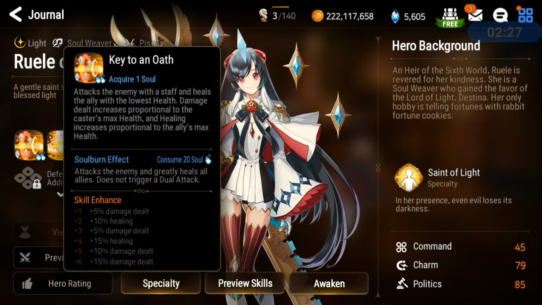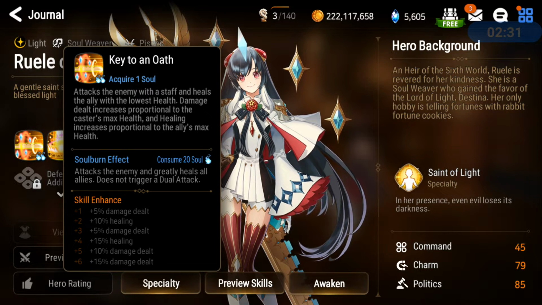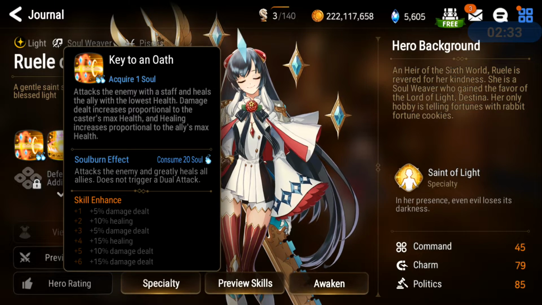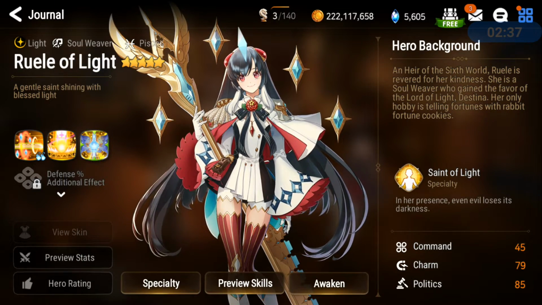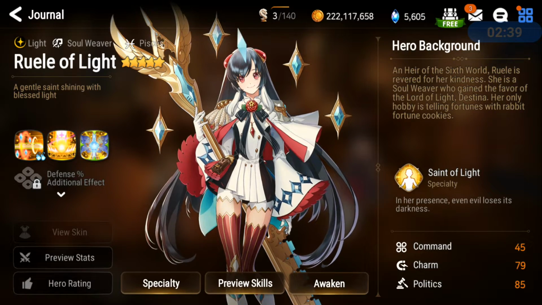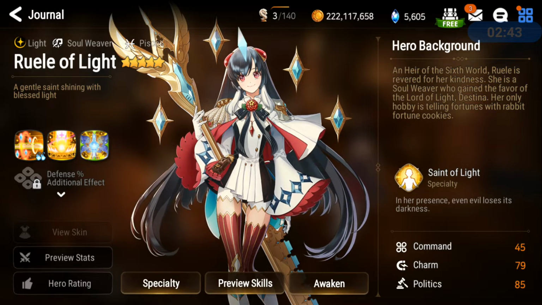It's the same as Destina's. So it says attacks the enemy with a staff and heals the ally with the lowest HP. Damage dealt increased proportional to the caster's max HP. We don't care about that because, I mean, it's definitely not much. It's only 143% multiplier for the damage, if you want to know.